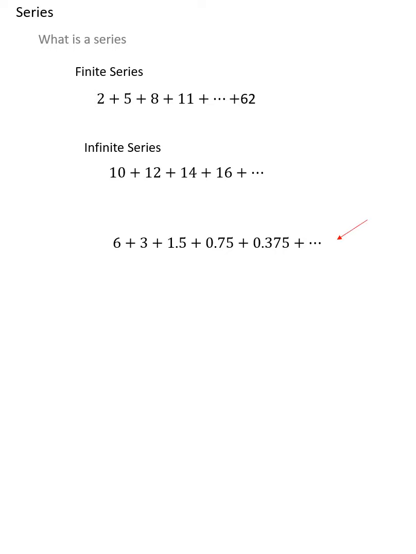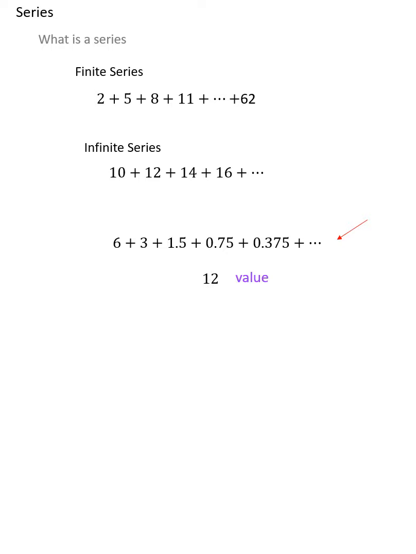You may or may not have caught this, but notice that from here to here, the terms were cut in half. Half of 3 is 1.5, half of that is 0.75, and half of that is 0.375. And because you'll notice by the red arrow on the right end, because it says dot, dot, dot, and there's no number after the ellipsis, that implies that this series is infinite and never-ending, and that the terms continue to follow the pattern that you see, which in this case is being cut in half from the previous one.